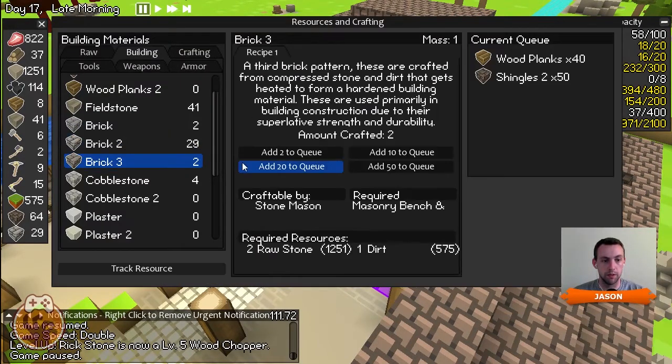You know what? I'm just going to commit to brick 3. You make them bricks. You make all them bricks. We need at least 500. So you're going to be crafting those for a long time. Need to keep track on the dirt, though.